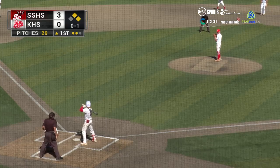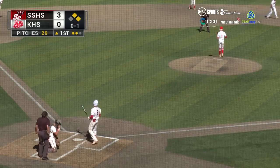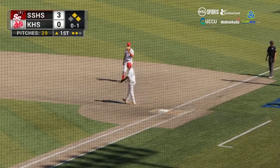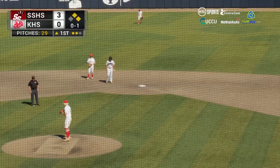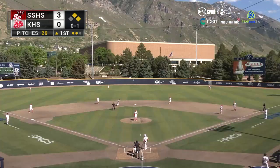Again, Glover sets. Quick look at Hesse at second base, or a long, slow look at Hesse. He's going to step off the mound. I mean, Hesse's barely off the bag, and he's taking a long look at him. 5 stolen bases on the year, but I'm going to bet that none of them are third base. Yeah. Well, right here, 2 outs, you just play your position, and anything to the outfield for the most part, he should score anyways. 0-1. Misses up for ball 1.